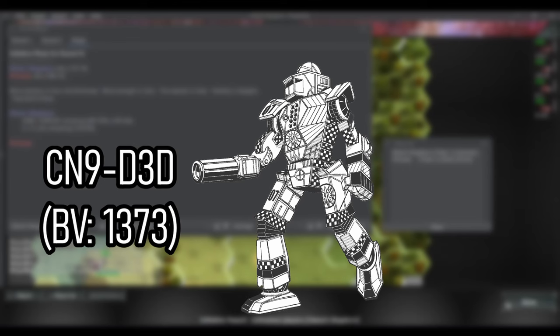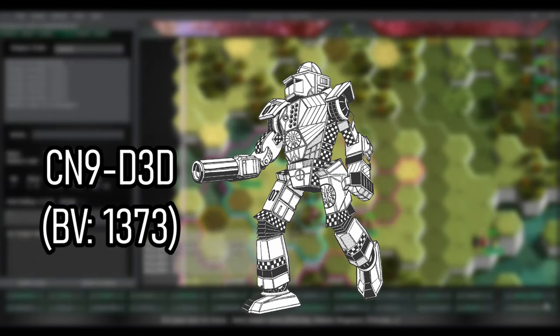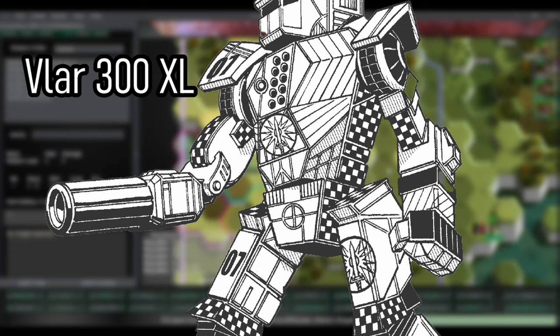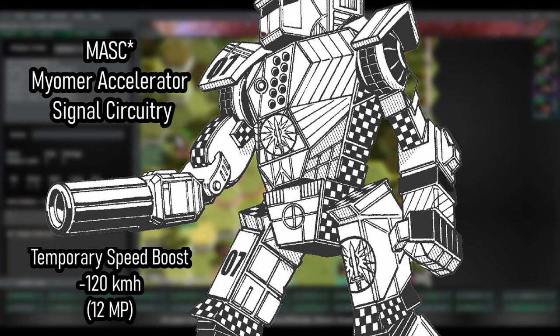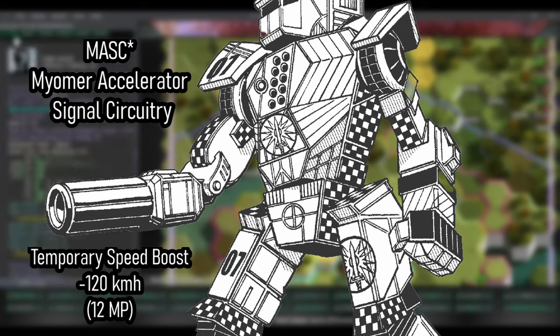It comes with the same chassis as a 9D, but a different engine, a Velar 300 XL engine. So instead of a TSM system, like the D3, the 3D has MASC, Myomer Accelerator Signal Circuit, I forgot what S means. It's basically an adrenaline shot. It boosts the mech up to 120 kilometers per hour.